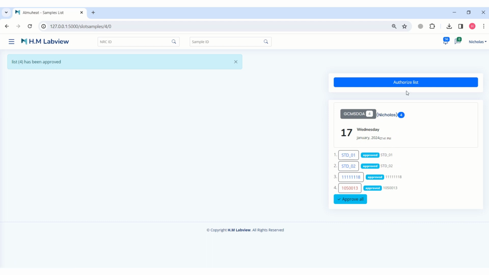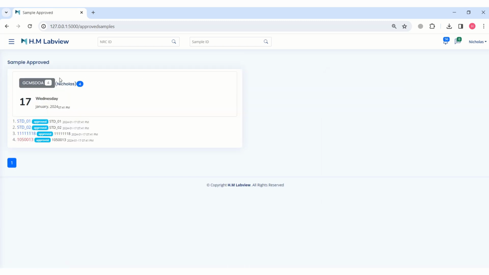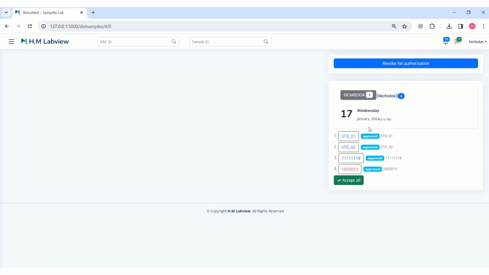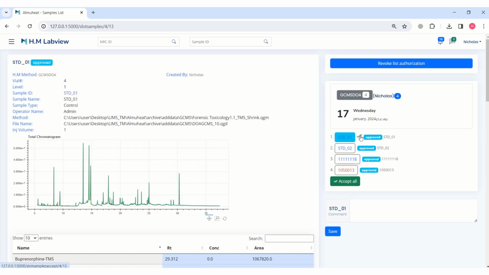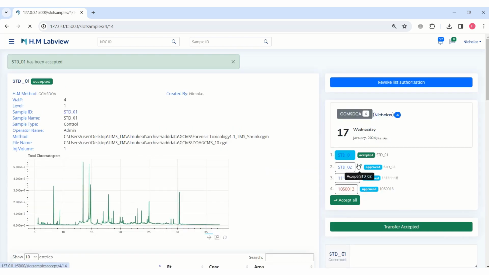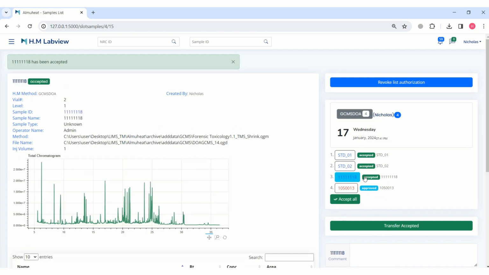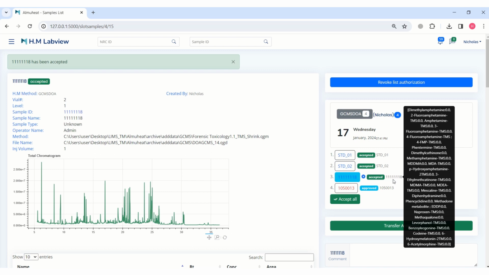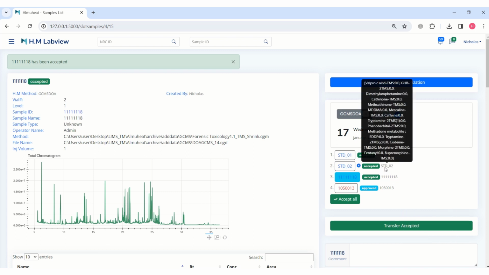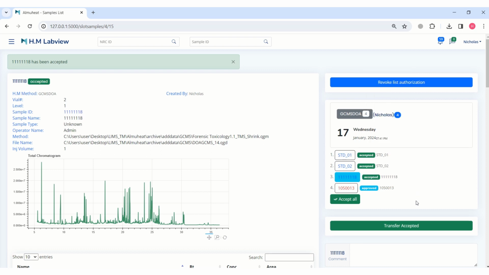The entire approved list is then authorized for acceptance by the relevant user with the necessary roles. After the acceptance of samples, users can save them into the database by selecting Transfer Accepted.